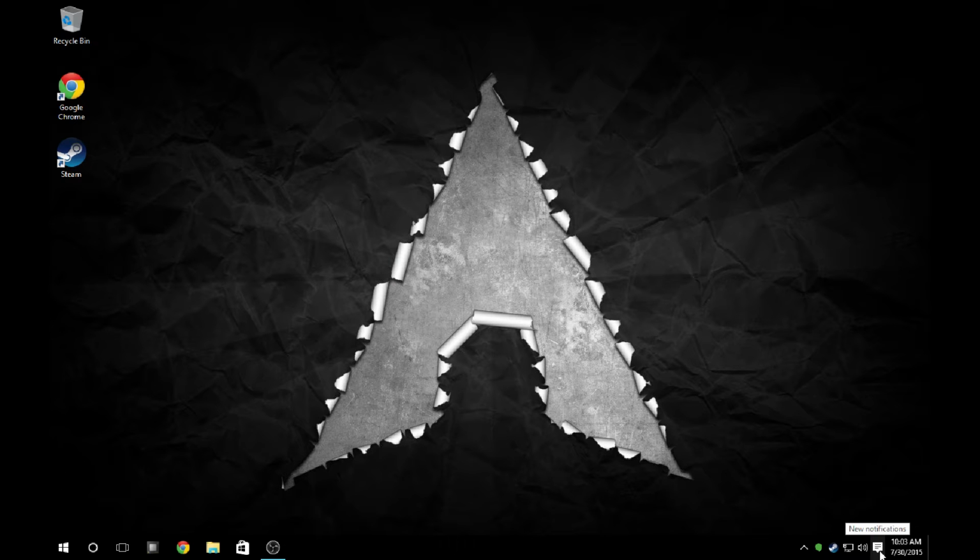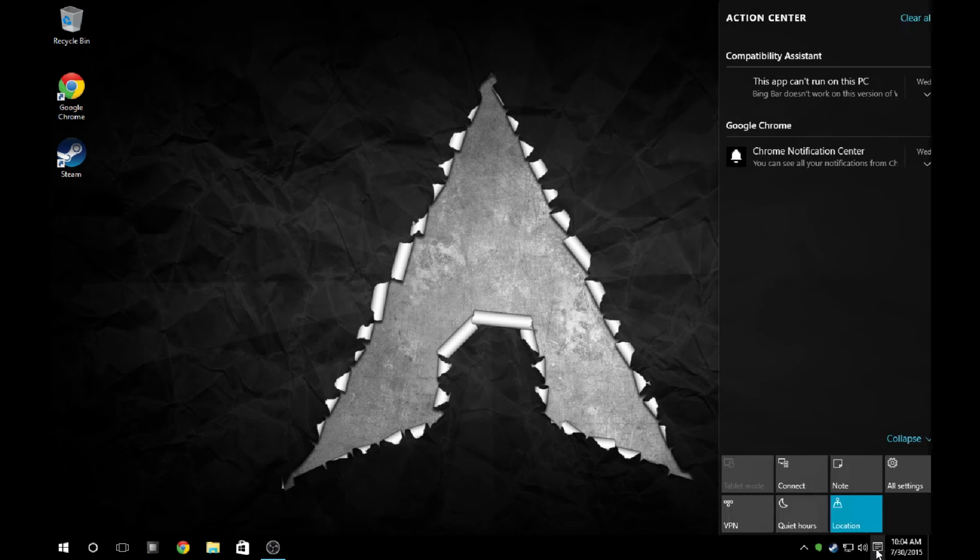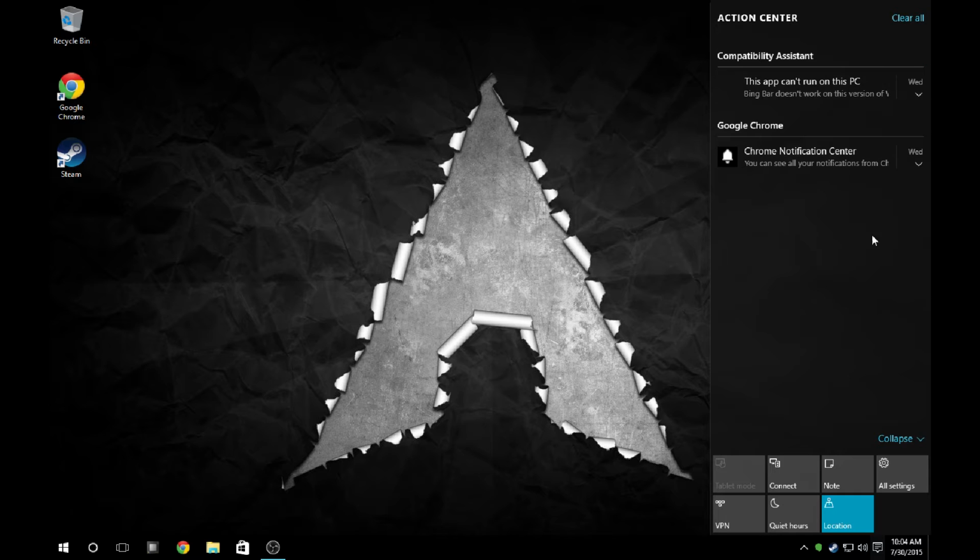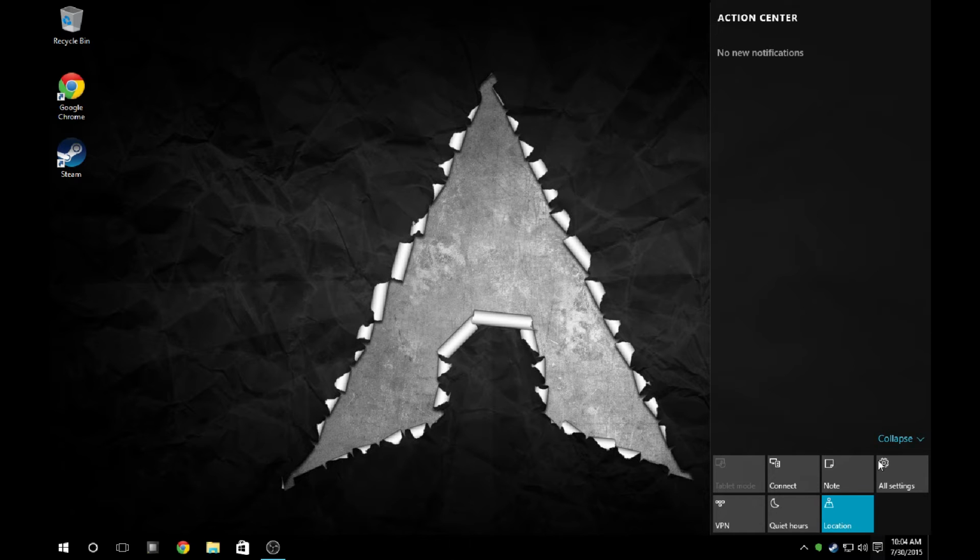Additionally, we have a new area in this taskbar on the bottom right here. It's basically notifications. You can click that and it'll show you all notifications that your computer has, whether it be just program updates or any other information that wants to take advantage of this. Additionally, the notification area allows you to have an icon for quiet hours. That way, if you don't want it making a ding sound late at night, you can click that. You can also enable or disable the ability of Windows to use your location based off of your internet connection, and or if your laptop has a GPS, it can use that.